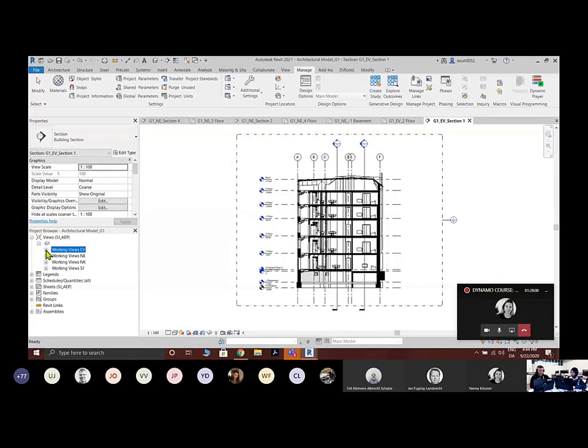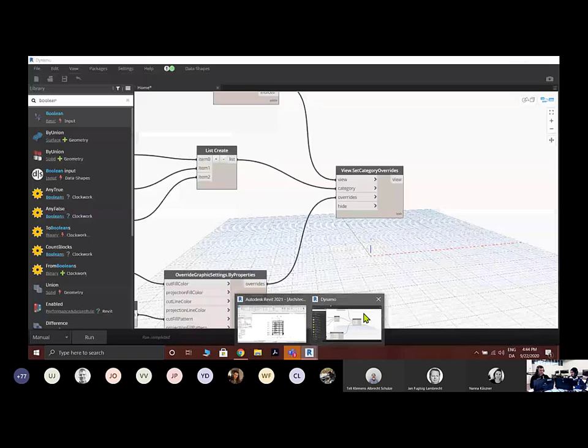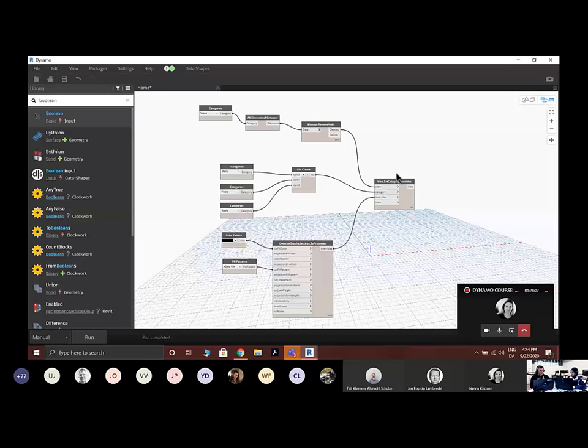But yes, that's exactly the concept of the script. It is to change all of the categories that I want to appear in my outline proposal drawings to be black, and then run it in a way that is super simple, super fast, not time consuming, and makes my life easier. So that's a sneak peek of what Dynamo could help you with in the future.